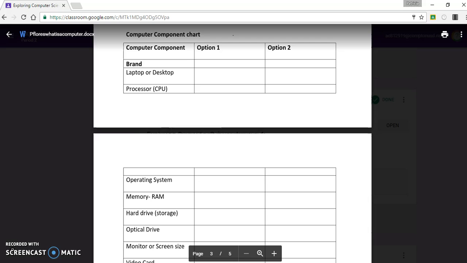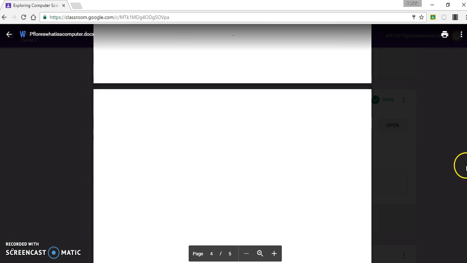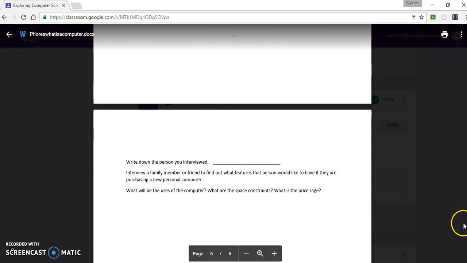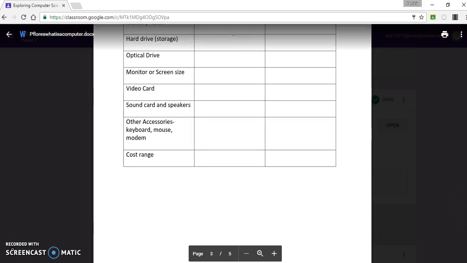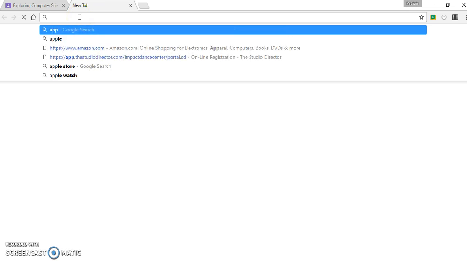Then you were supposed to look for a brand. Is it Hewlett-Packard or is it Dell? When you look for a brand, you're going to find all these specs and the cost range. So, for instance, let's just say you wanted to find Apple. I would type apple.com, and hopefully you could find a computer with some specs.